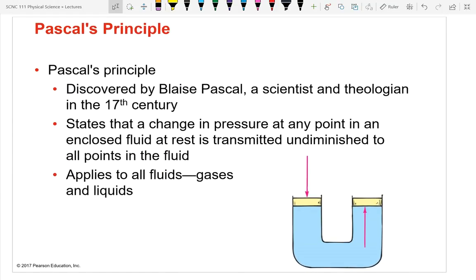Now, Pascal's principle is something that I implicitly assumed in the previous discussion. Pascal said that if I have a constrained fluid, a fluid that doesn't have gaps or air bubbles in it, and I increase the pressure in one place, the pressure everywhere in the fluid is going to increase by the same amount. So, for instance, if I have a column of water, the pressure on the top is atmospheric pressure because the atmosphere is pressing down. Pressure on the bottom is atmospheric pressure plus rho g h, where I use the density of water and the height of my column. If I use a plunger to push down harder, the pressure everywhere is going to go up by that amount.